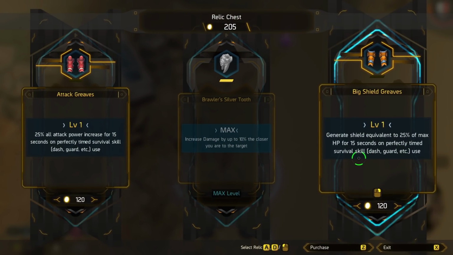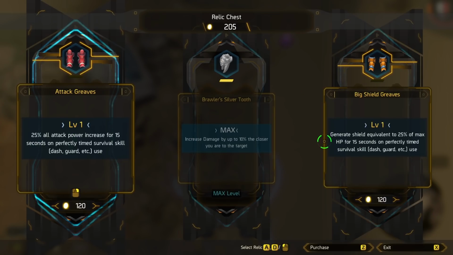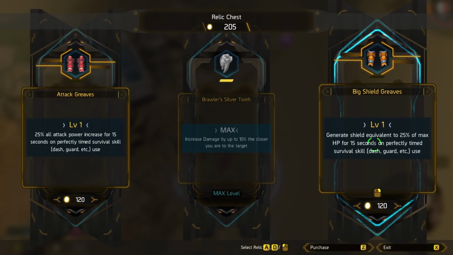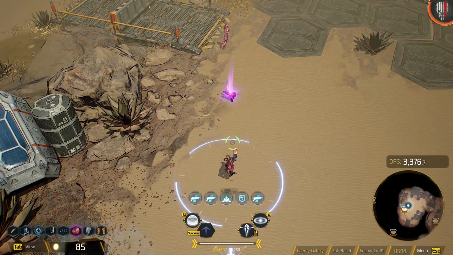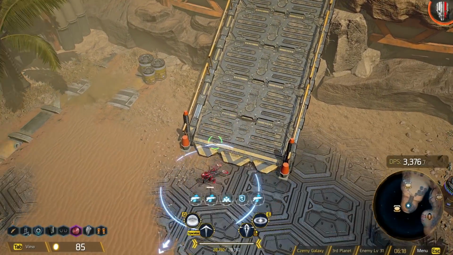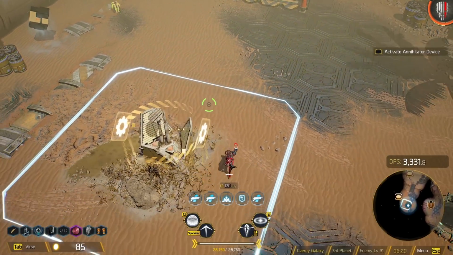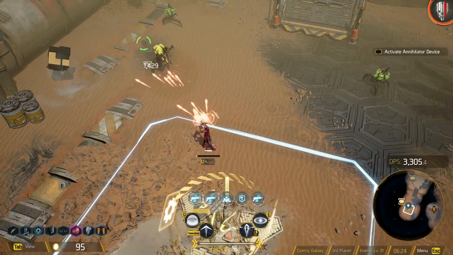Generates shield equal 20% max HP on perfectly timed survival skills. We've got two of these, attack and shield greaves. I'll take the shield greaves for now, because I'm already kind of crossing my fingers that I can get some well-timed dodges for the sake of getting my damage increase, and some survivability wouldn't be a miss either, because I don't want to die.